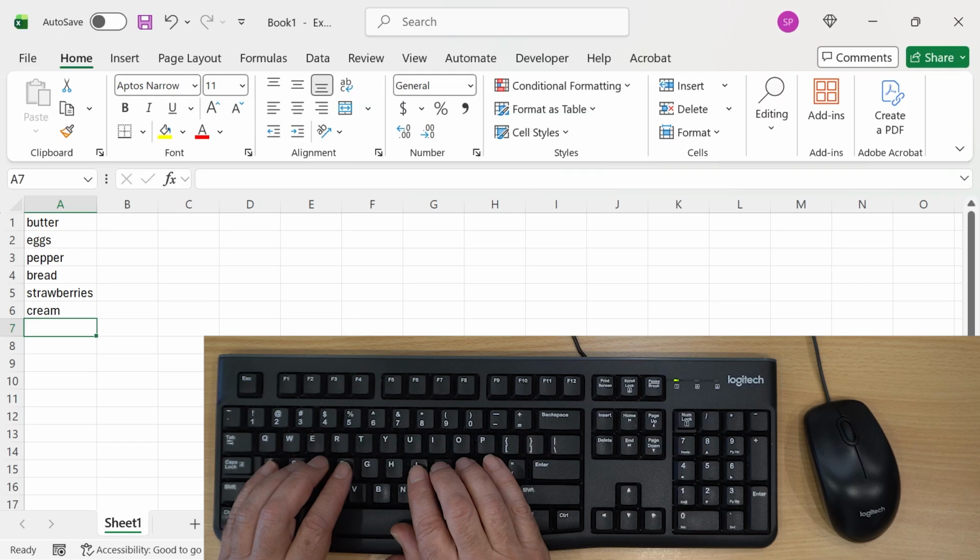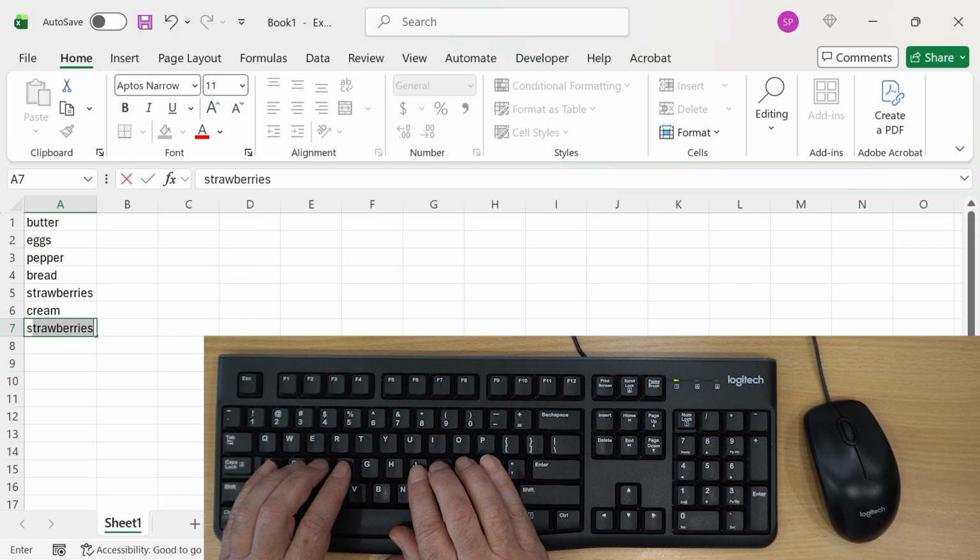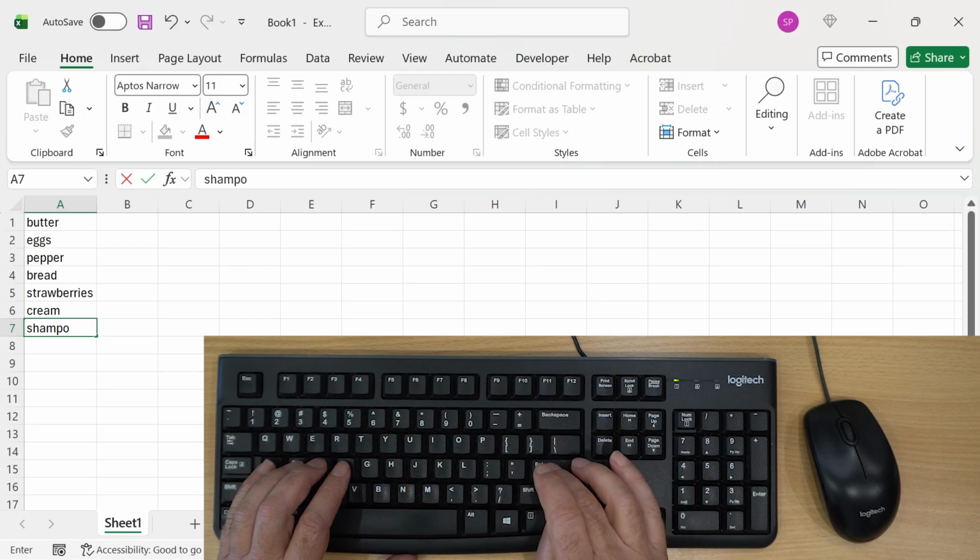I type S. Excel auto-completes what I'm typing to form strawberries because strawberries is a text value that already exists in column A and starts with the letter S. I ignore the autocompletion and type H, A, M, P, O and press the Enter key.